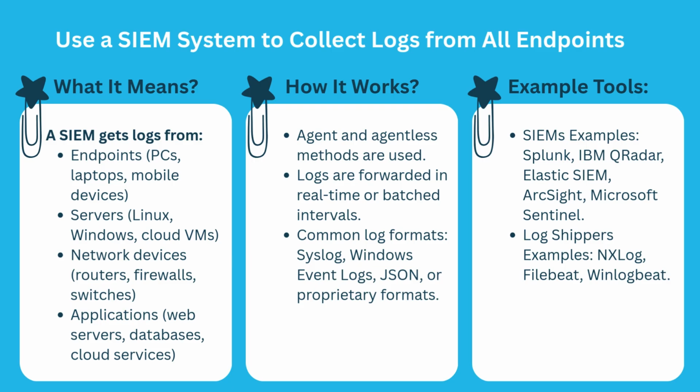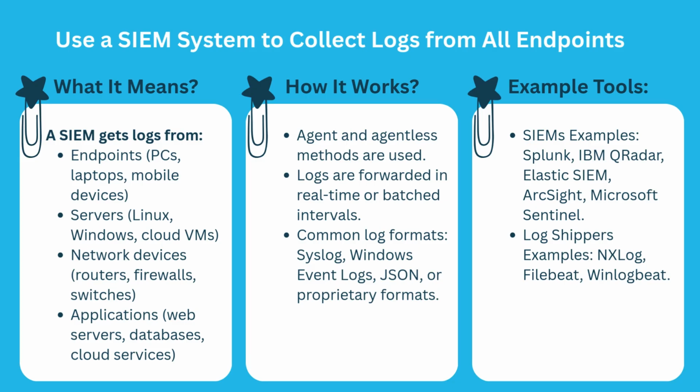SIEM systems, or a central log server, connect to devices across your network, servers, routers, switches, even cloud services, and pull logs using standard protocols. These logs come in different formats, like syslog or JSON. Whether they're collected in real time or in batches, the goal is to get a full picture of what's happening across your environment.